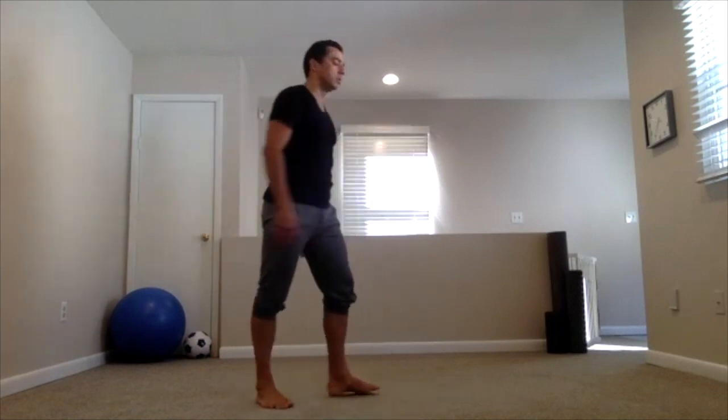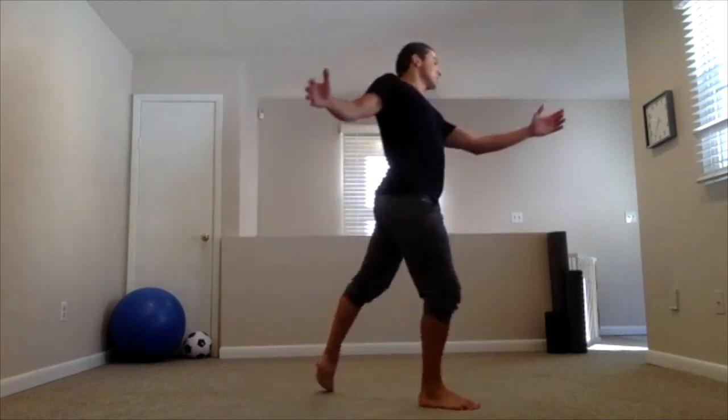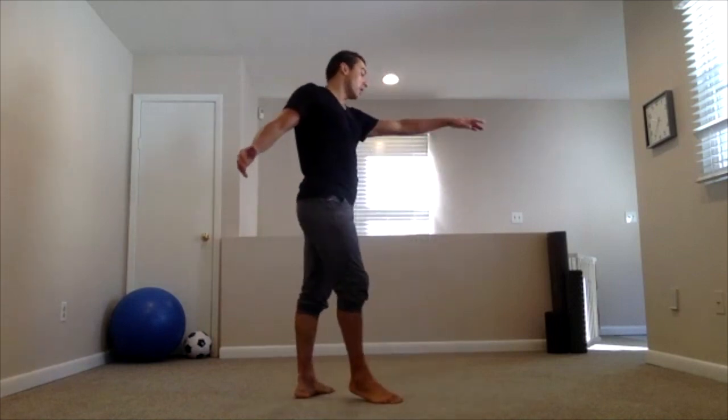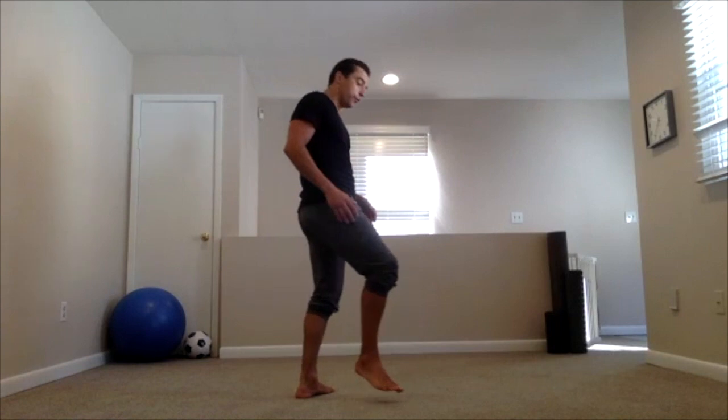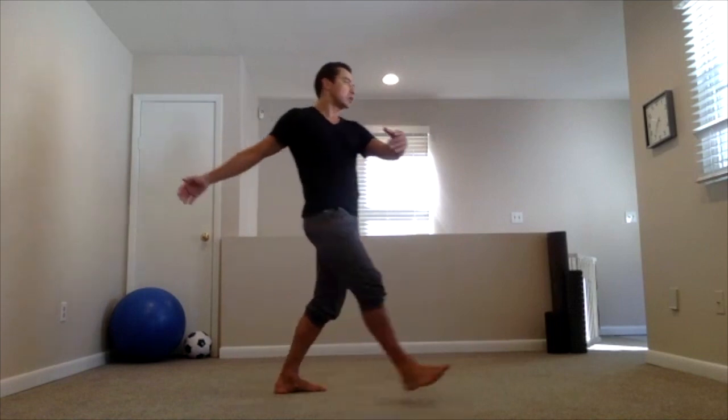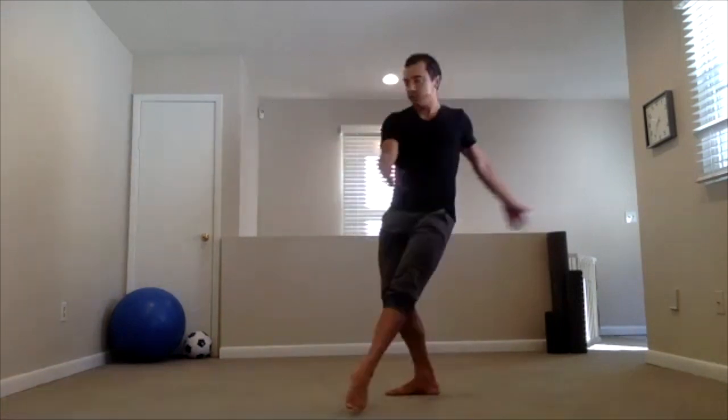When we deal with inside edges, unlike the outsides, we start facing outside of the circle. Why do we want to do that? In order to curve — to force our blade to stay on the curve — something has to happen. The easiest way to do it is to twist your upper body into the curve.